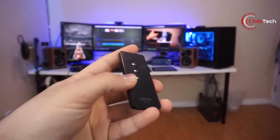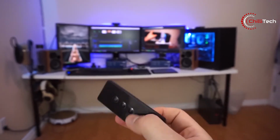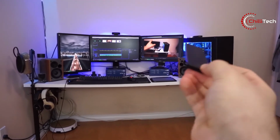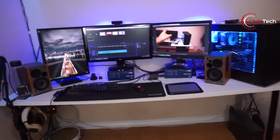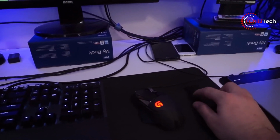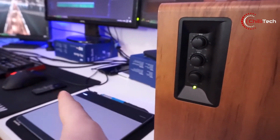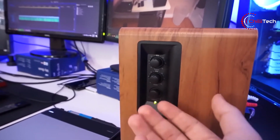They feature wood veneer paneling on the sides and a matte metallic finish up top. The grills are grey cloth with the Edifier logo at the bottom, and they are also removable. Beneath the grille, each speaker packs a 4-inch woofer, a 13mm silk dome tweeter, and a port to move air and allow the drivers to perform more efficiently. The right speaker is the only powered one of the duo. Its power feeds the left unit via a detachable cable.